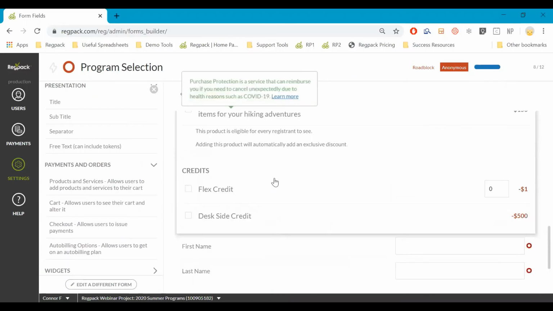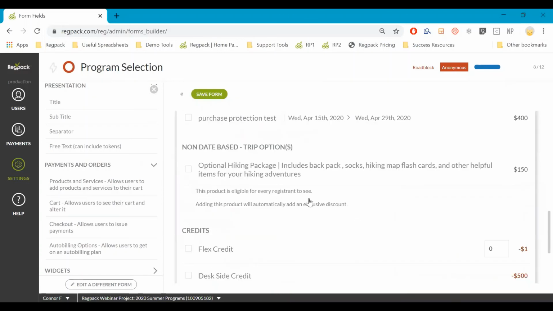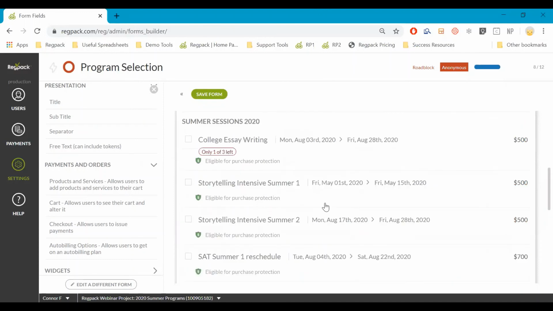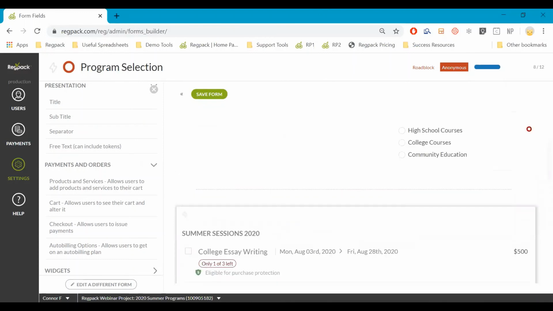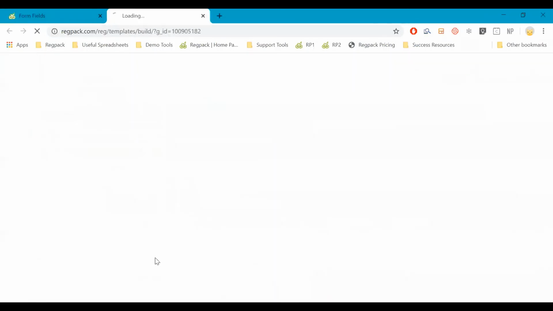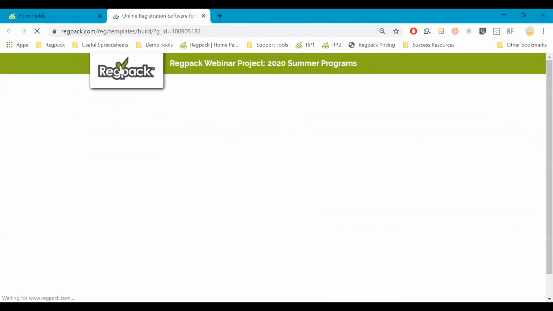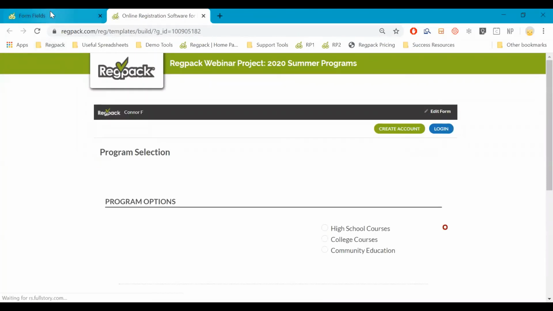It'll preview kind of what it looks like. Don't worry if it doesn't show all your options. This is just sort of a preview. If you want to get an accurate preview, you'll just go into the front end, either just clicking right down here, project front end, or you can also use that in project settings.